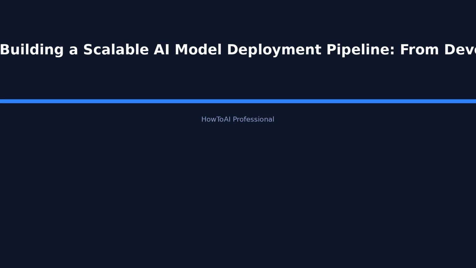The importance of a scalable pipeline. Why is scalability so vital? Well, AI models often undergo iterations based on new data, changing business needs, or improved algorithms. A scalable deployment pipeline enables organizations to adapt quickly to these changes. As the volume of data increases, the pipeline should be able to handle larger requests without a hitch. If your deployment pipeline is not scalable, you risk delays in delivering updates, increased operational costs, and, most critically, the potential loss of business opportunities.